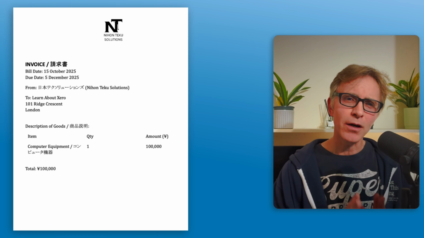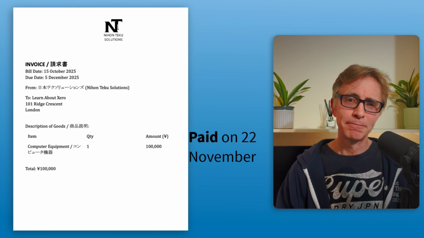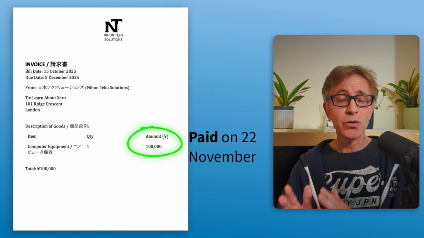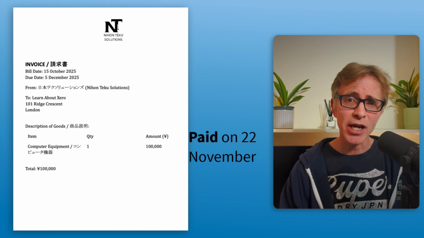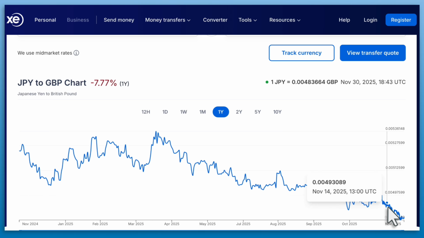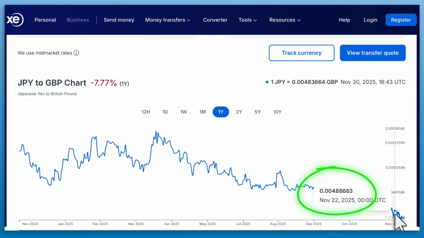I paid this bill on the 22nd of November. I told my bank to pay 100,000 yen, and on the 22nd of November, the exchange rate had changed. Let's look at Xero.com just to find out what the exchange rate was on the 22nd. And here's the exchange rate on the 22nd.